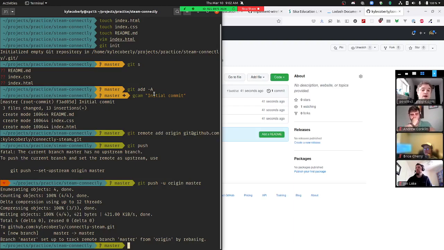Yep, that came with Oh My Zsh. Gcam is short for git commit -am. The -a will stage any existing files that you have. It's redundant because I just staged them all up here, but gcam flies off my fingers really fast, and then it'll take your commit message. Very cool. Okay, great. Thanks.